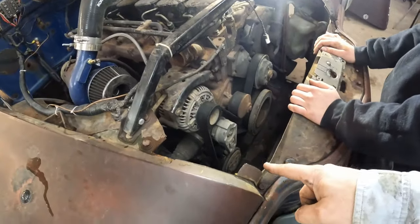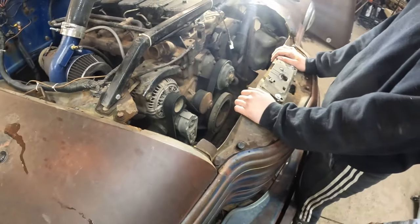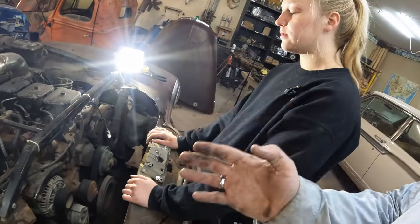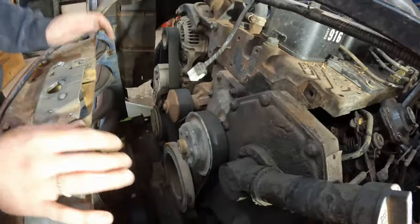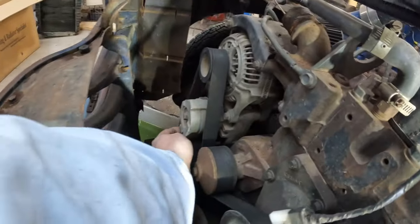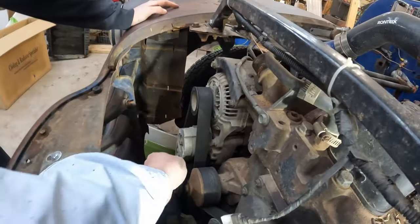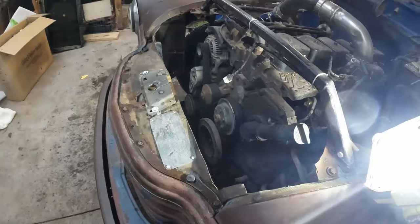Let's get the belt off of that, Caitlin. Cut it? No, don't cut it. We cut it off of a motor that was seized up on a '41 Ford. We're not going to cut it off of a 12-valve. Get a socket wrench, the square end of the wrench in there. That's a tensioner. You're going to put pressure on it, and it's going to take all the pressure off of the belt, and we're going to remove the belt.